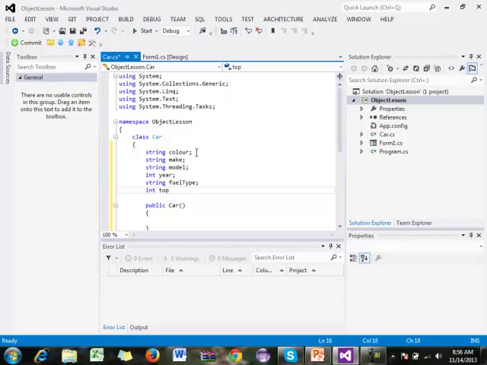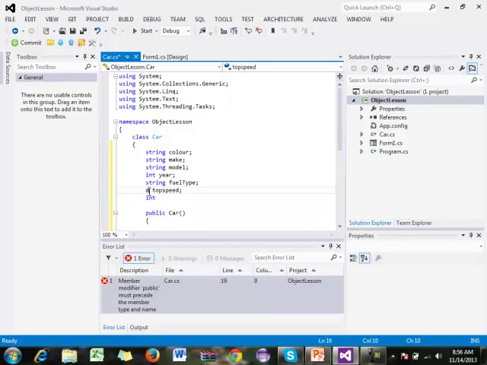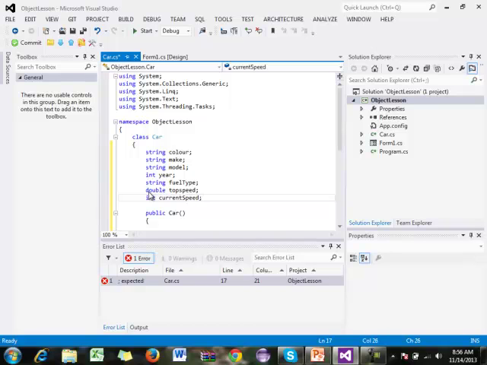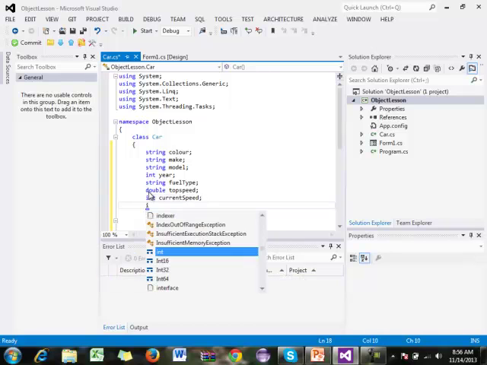Yeah, top speed. All right, let's make that a double, actually. And we'll also have current speed. And what? Yeah, engine size.